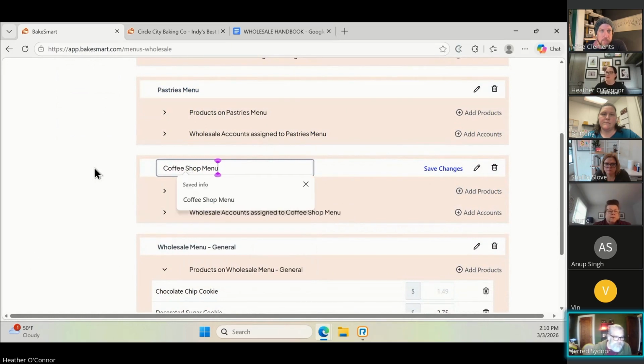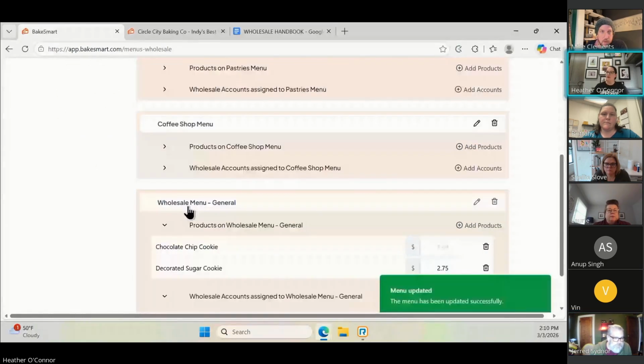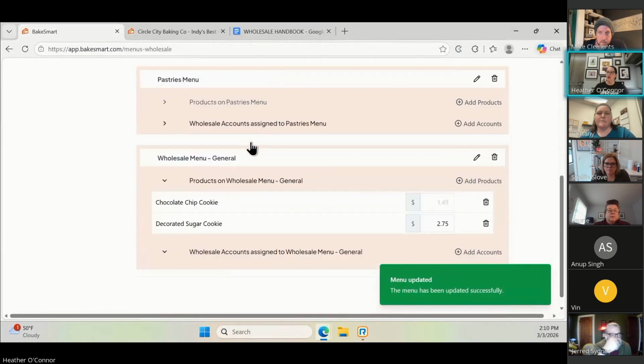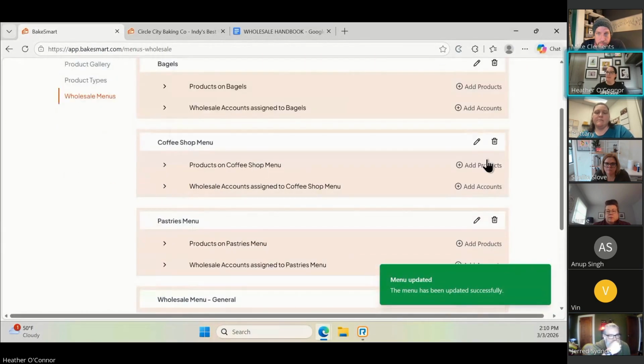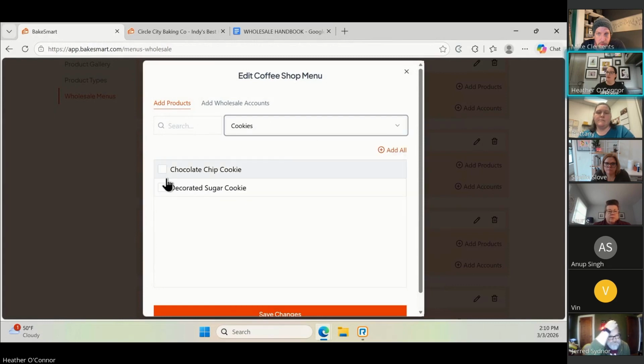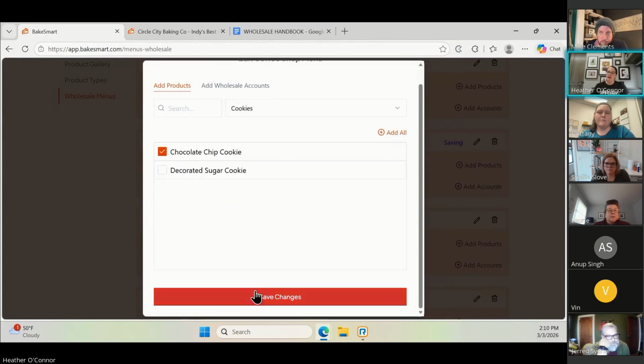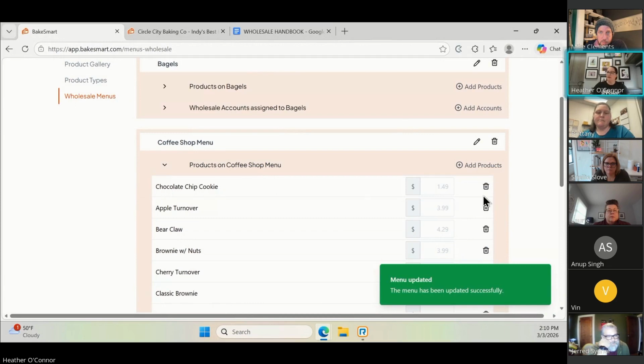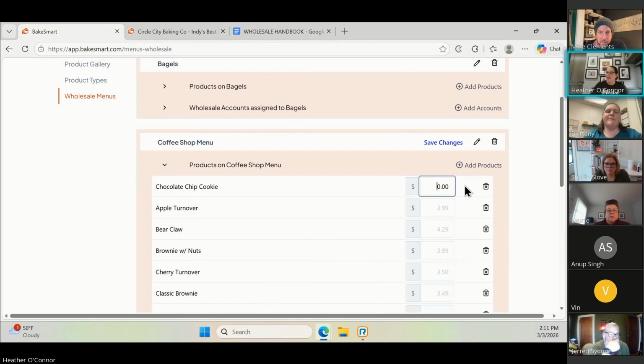Correct. Yeah, so if you see what I just did here, I have my wholesale general menu, and now I also have a coffee shop menu. And on my coffee shop menu, I do want to offer that chocolate chip cookie, but like Jared said, the coffee shops are small businesses, so I want to make sure that they make a little bit more money. I'm going to charge them less, and I'm going to be making chocolate chip cookies anyway. So I'm going to override. And then any coffee shop that gets my chocolate chip cookies is going to pay 75 cents. And this is not going to follow the percentage discount we applied to the account. It's only going to pull from here now.